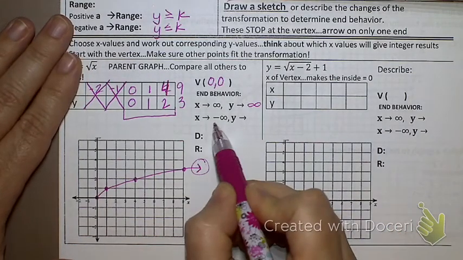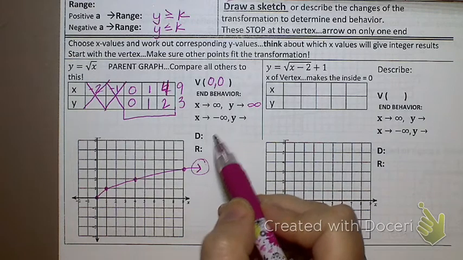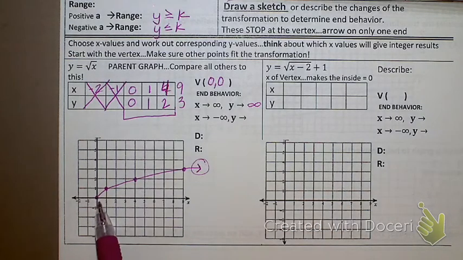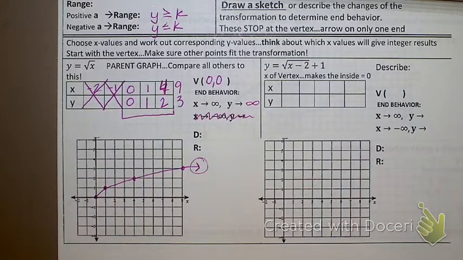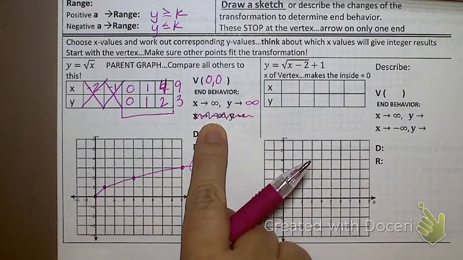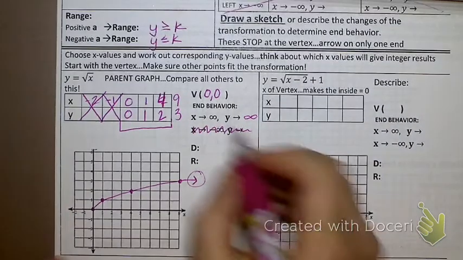This is asking about the left side. Now what's interesting about this, there's no arrow on the left side. It ends. I don't need to talk about end behavior, about what's happening off the graph, because I can see where it ends. So we only have to do half of the end behavior when we have half a parabola. Now again, don't assume that you're always going to cross out the left side end behavior, because if there's a reflection, it might be the right side end behavior that you're crossing out instead. Okay? Now, let's talk domain and range.